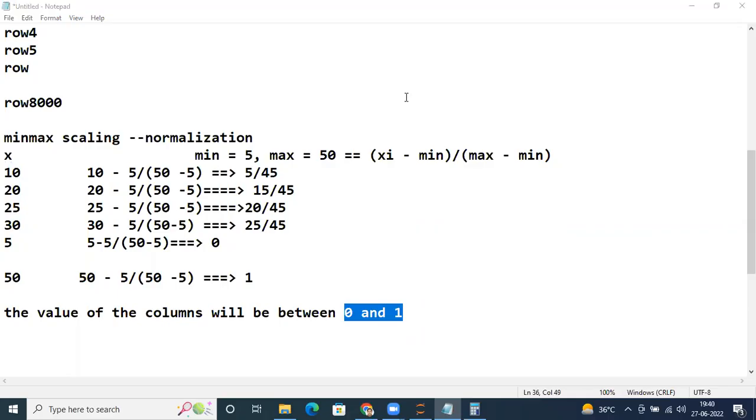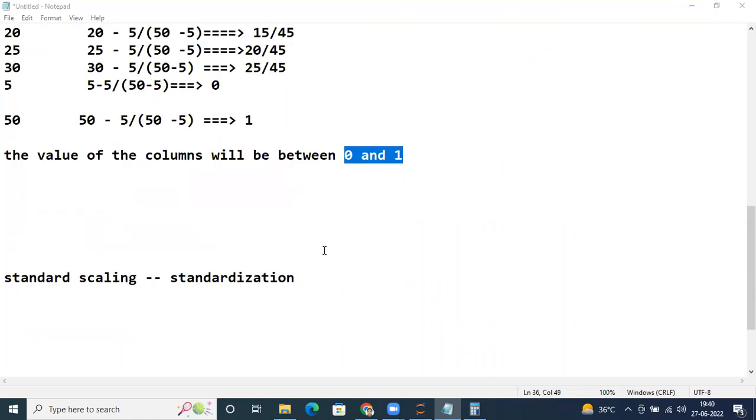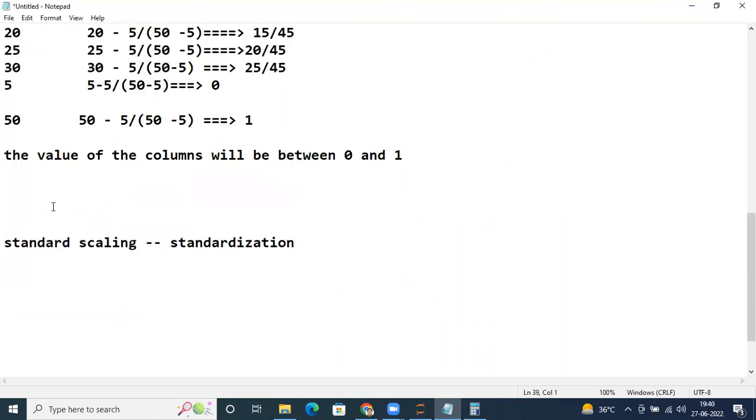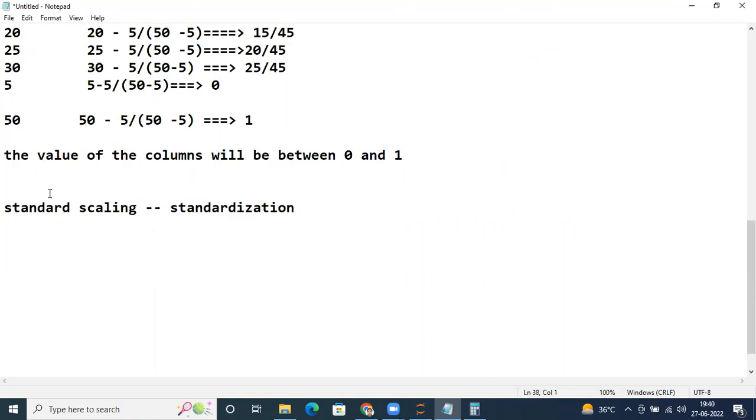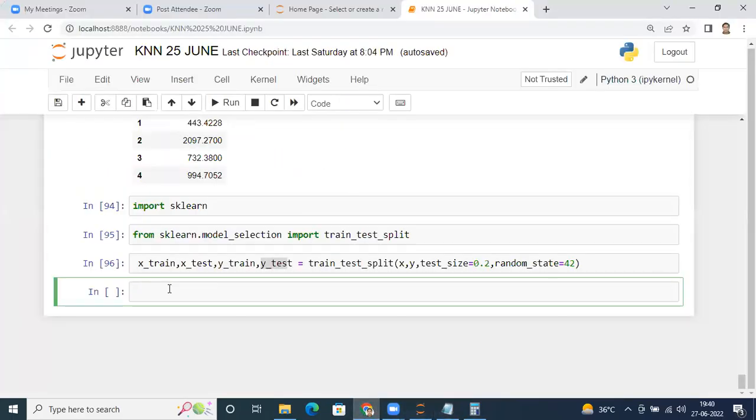Clear, sir. Clear, everyone? So now let me use it. See how well we do it. I'll tell you the standardization later on, but understand the basic purpose so that we can solve the problem. So let me use this one first. For the same purpose, we'll import a library. How will you import a library? I will say again: from sklearn.preprocessing import what we want to import, MinMaxScaler. Just execute this.